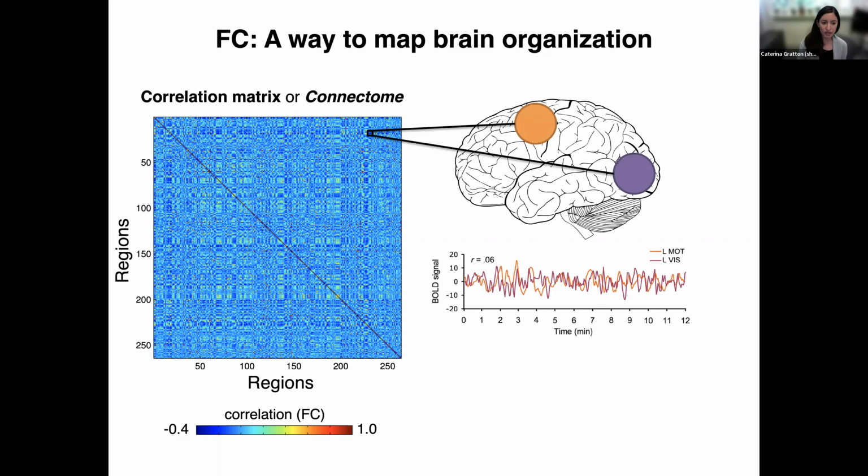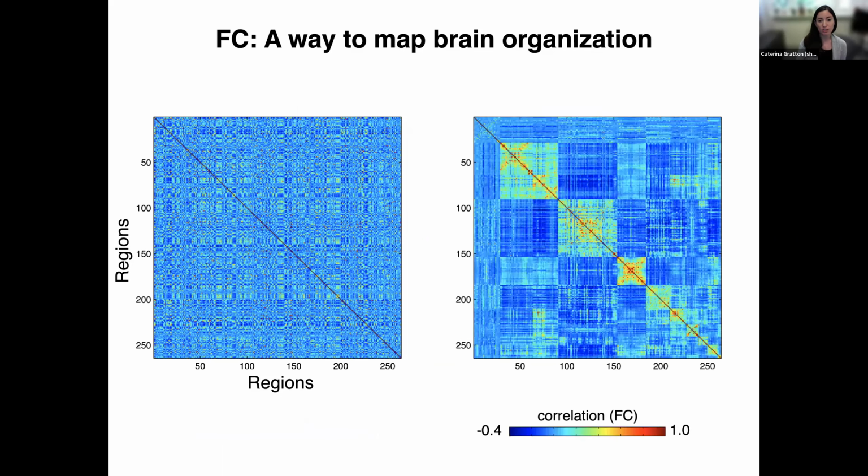Now here I've ordered them randomly, so the pattern looks a bit like snow, but if I reorder these regions such that I put those that are part of the same system close to one another, you see this really beautiful structure emerge, where you can see high correlations along the diagonal, indicating regions that are part of the same system, and low correlations in the off diagonals between regions that are part of different systems. So this nice block diagonal structure allows us to then effectively use different types of community detection algorithms to identify systems of the human brain.